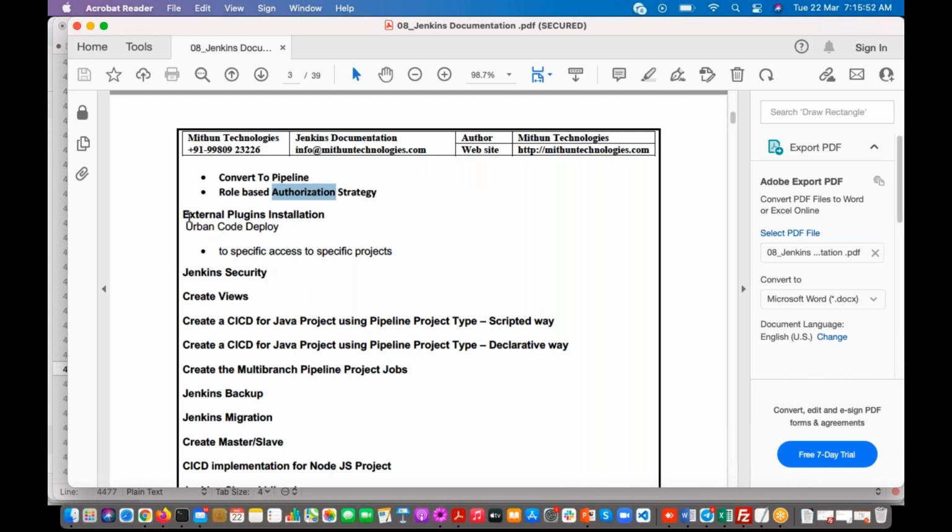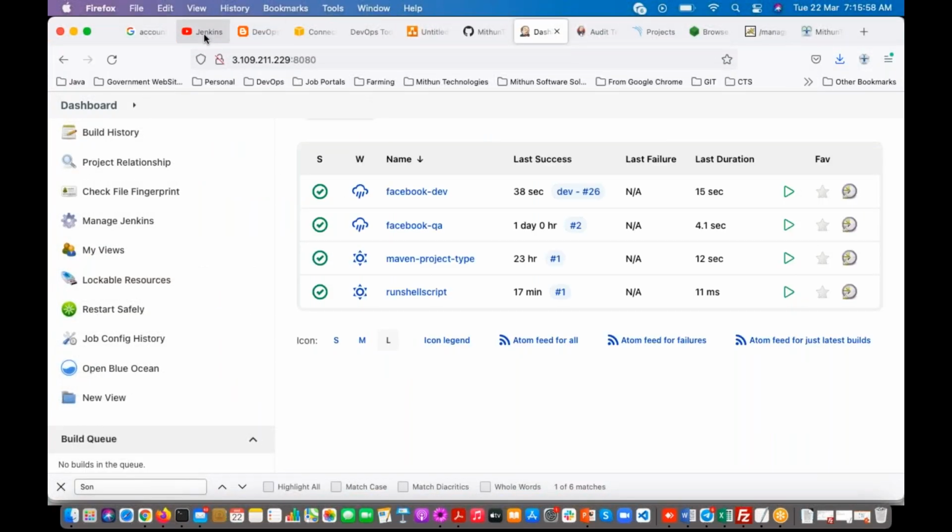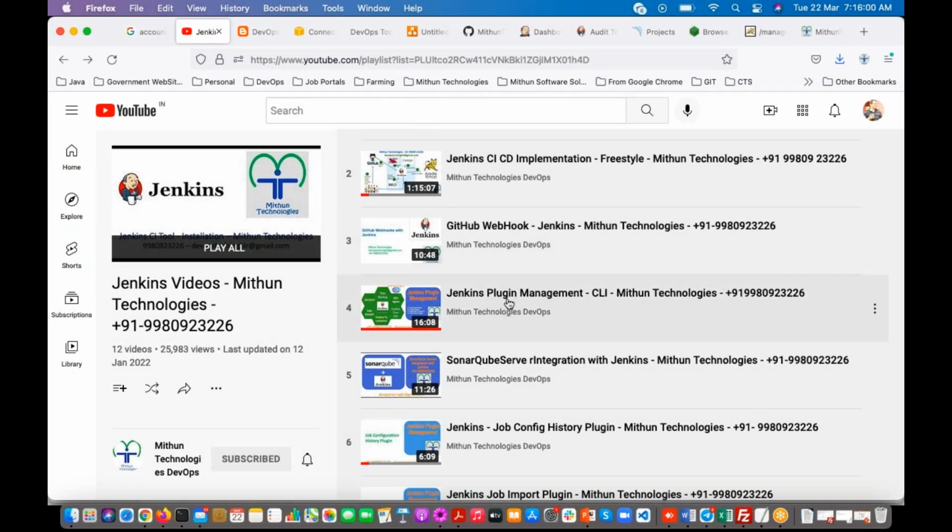Some external plugins, like Urban Code Deploy: just go to our YouTube channel and refer to this video. In this video, I have explained how to download an external plugin, how to install it in the Jenkins server, and how to use that plugin.